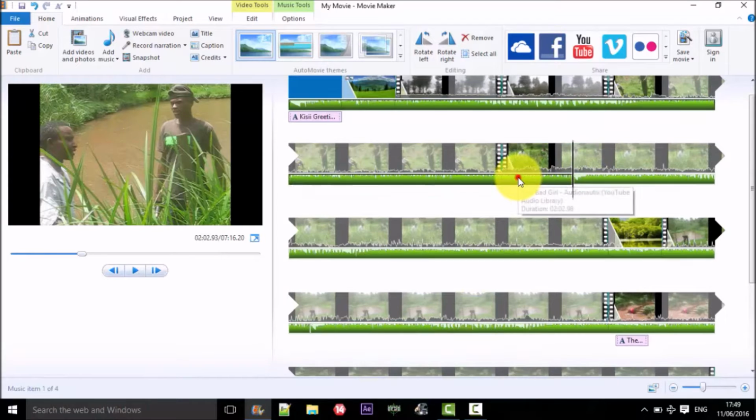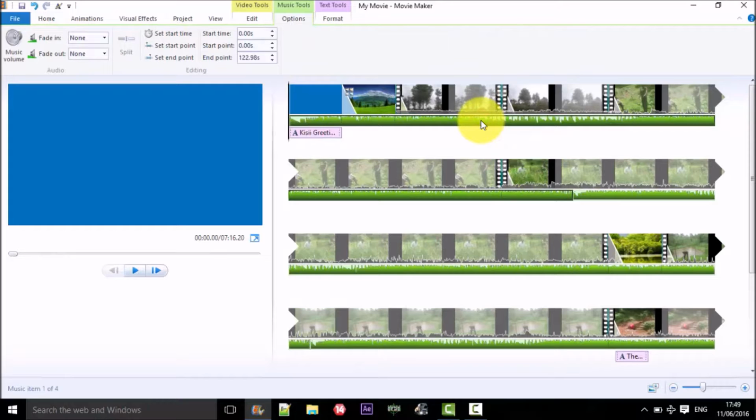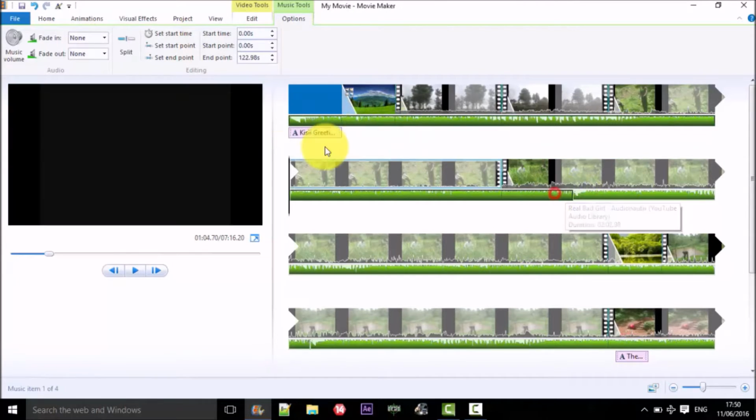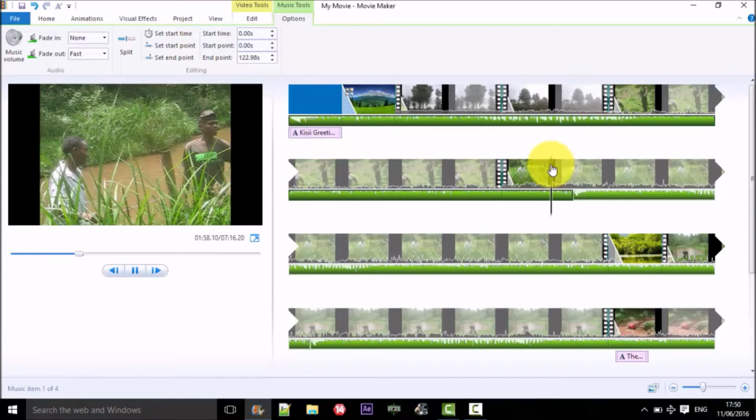So for this music, you can also fade in, but because it's music from YouTube, fading is covered. So it's fade out that I'm going to worry about. Double click on that, select it, and let me go to this point and play.